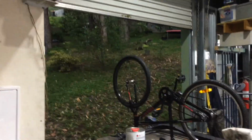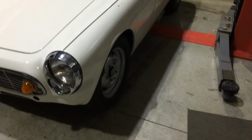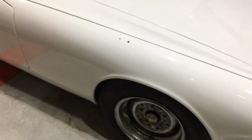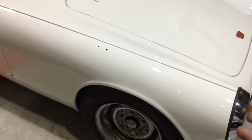It's getting dark early. Anyway, I much prefer the skinny wheel. I don't like that big fat wheel. I reckon it's weird. I've only got one on this side, but there's two on this side. Yeah, either way. I'm going to raise this car up a little bit.